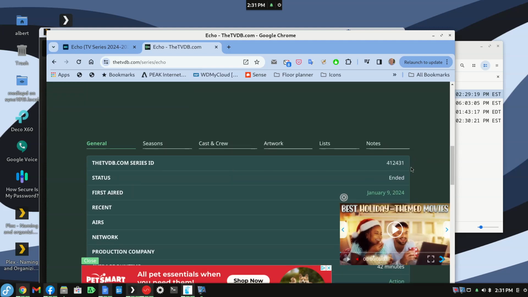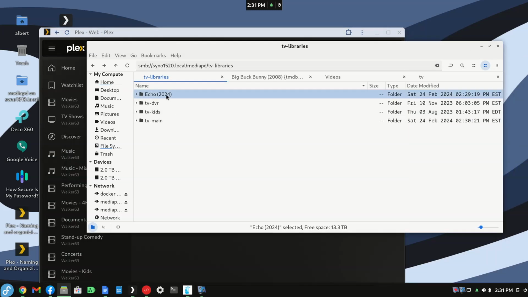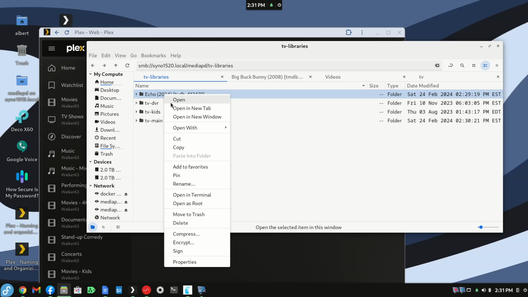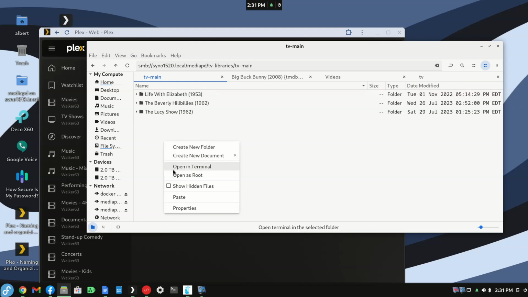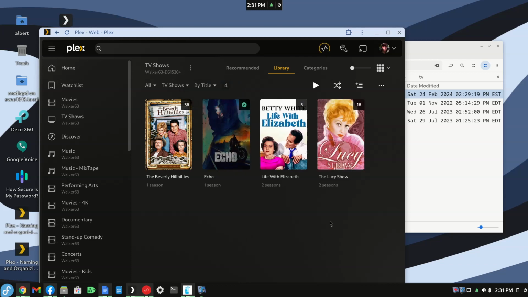All right, so where are we? Here's the series ID. Same process, just different database. And remember, the IMDb has nothing to do with a Plex TV series. Let's add that one last time. Scan again. Yes, for whatever reason, you need the source ID from either database, TMDB or TVDB, and the IMDb is useless.